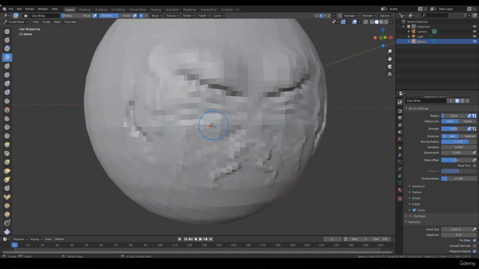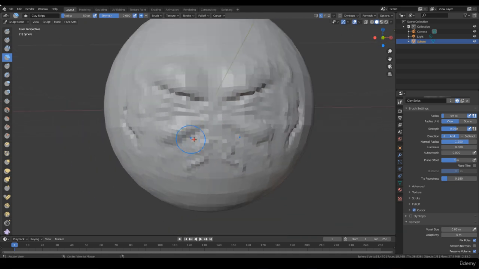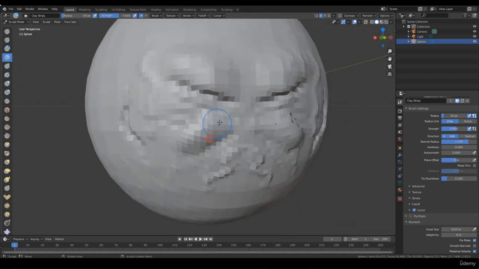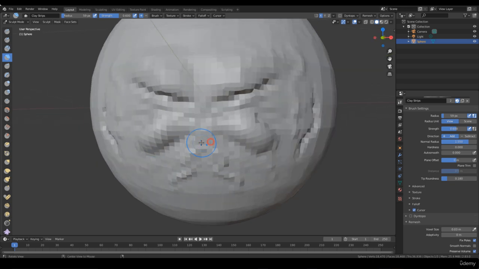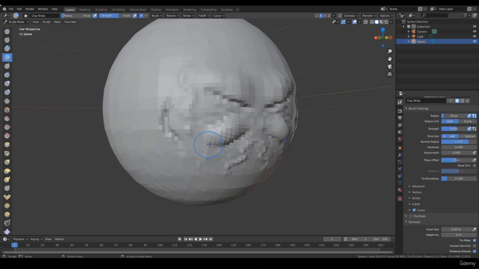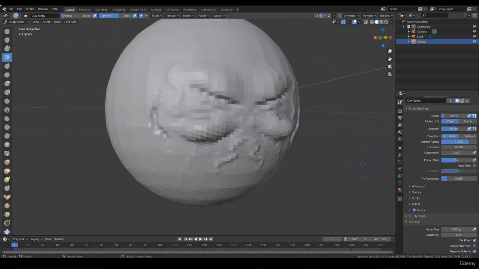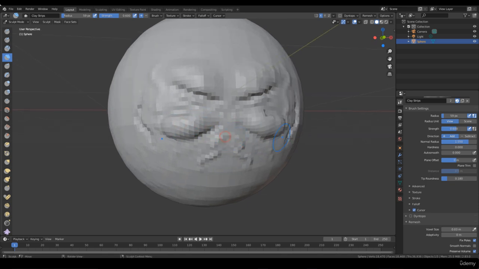So the clay brush allows you to create a mesh on top, like clay, and it allows you to build it up just like how you would when you're sculpting in real life, where you take a piece of clay and put it on top of that clay mesh that you're working with, and then you get another piece of clay, rub it on your hands, and slap it on top of that mesh that you already slapped on once, and then you just put it on top and smooth it if you need to.